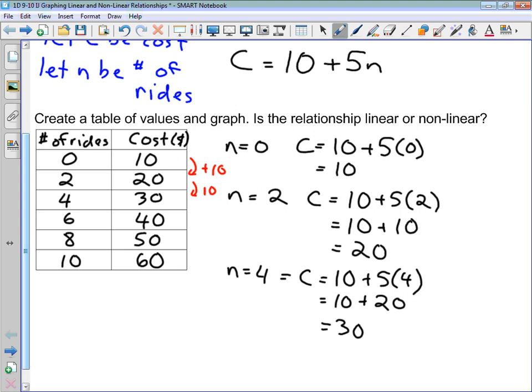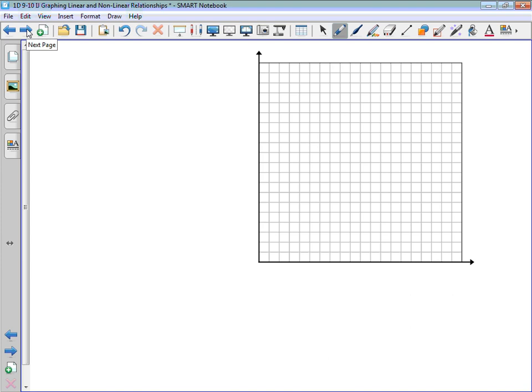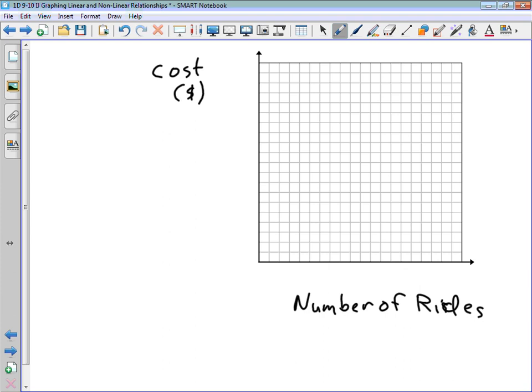Now we want to take the data from this table and we want to graph it. So let's see, we want our independent variable, number of rides, down at the bottom. And we want cost, up on the side. This has units of dollars. We always label our axes. And now we want to choose a scale. Okay, so we're going to start at 0 here. And I'm going to go over, for number of rides, I'm going to say that each little box represents one ride. So I'm going to go over kind of like this. 2, 4, 6, 8, 10, 12, and so on. And then vertically, I'm going to say that each box represents $5. So 10, 20, 30, 40, 50, 60, 70, and that's probably far enough.